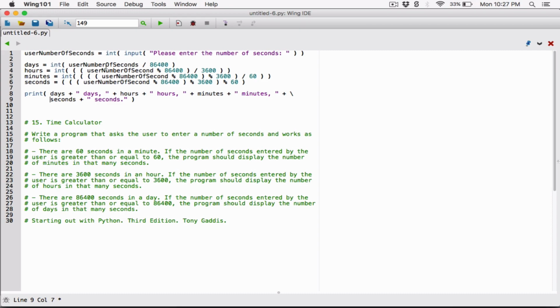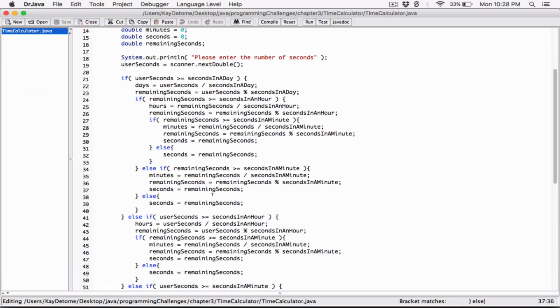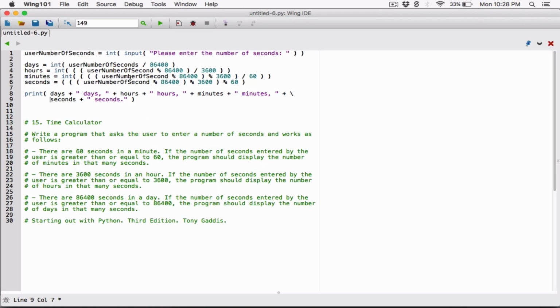So this is what I meant by trying to squeeze things together. Now in the other program, the Java program over here, it was a huge long one. We've done several of these together in one line, although we could have broken this apart in separate lines. But doing it this way is also another way of doing it. We did everything in one line, which still works. We didn't need an if statement or anything.